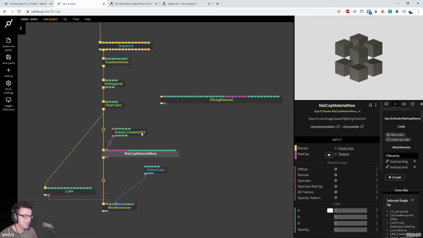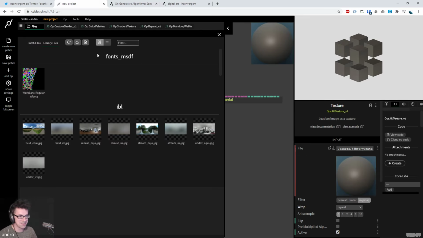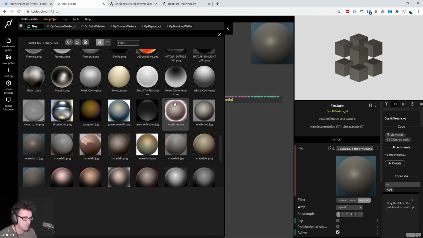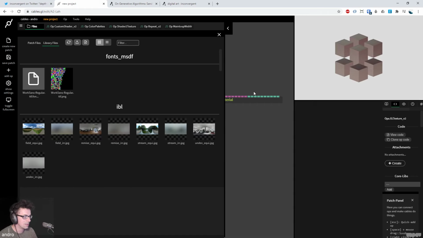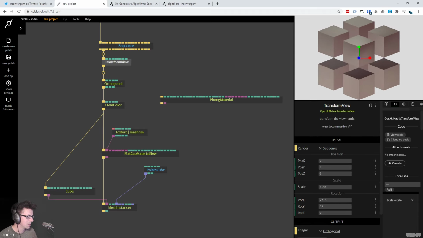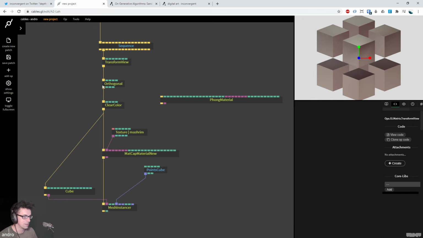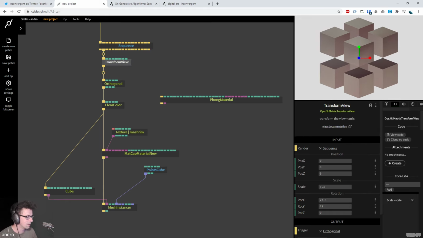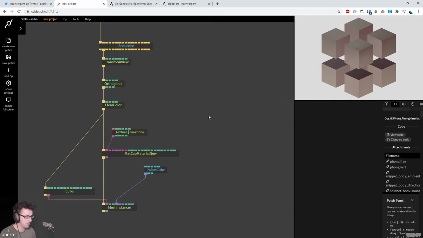Okay, so let's see if we can get a different material that gets around this problem. Actually, let's just change the angle. Wow, okay. Right, let's make it a bit bigger. Oh, there we go. Now it's different. I can live with that. All right. Wow, that was incredibly strange. I just want to tweak this a bit more. Yeah, this is better because I was just getting completely confused because they had exactly the same color because it's orthogonal, and the direction with the matcap material makes it look like that.